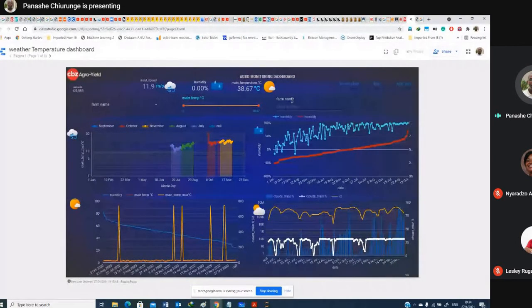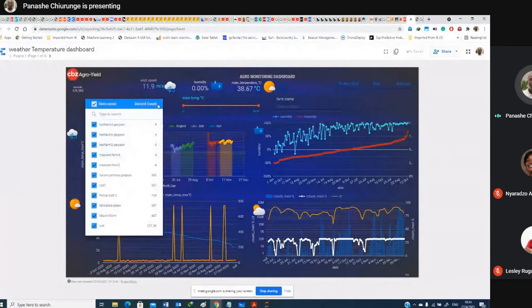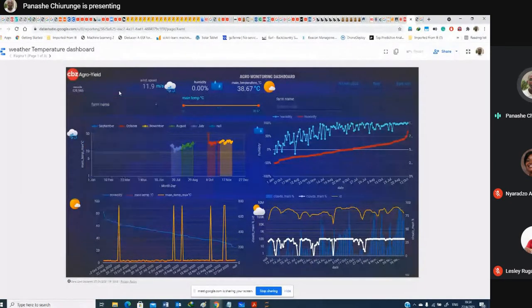It gives you the rainfall, so it's basically an agro monitoring dashboard for each field, and it creates alerts for the farmer.